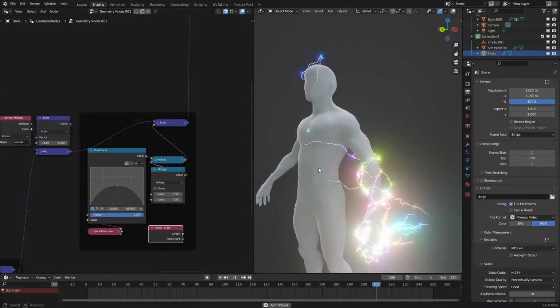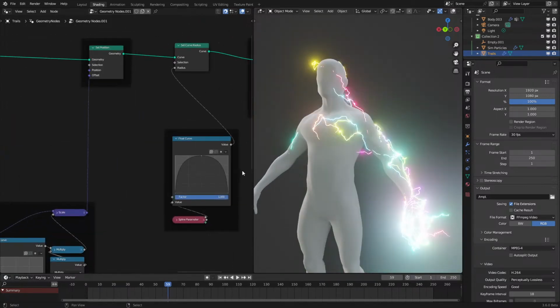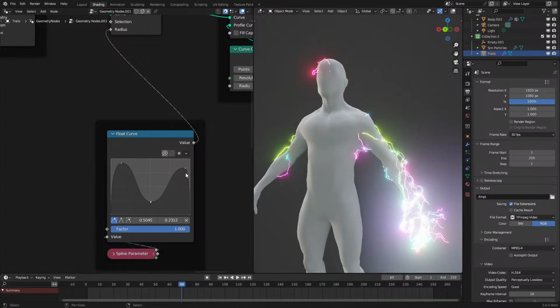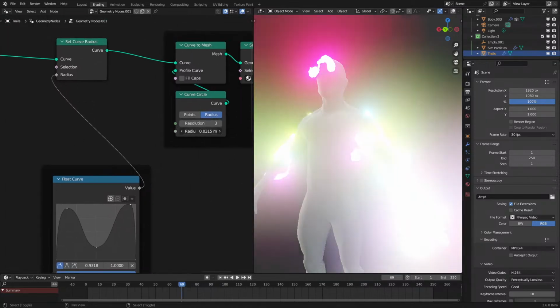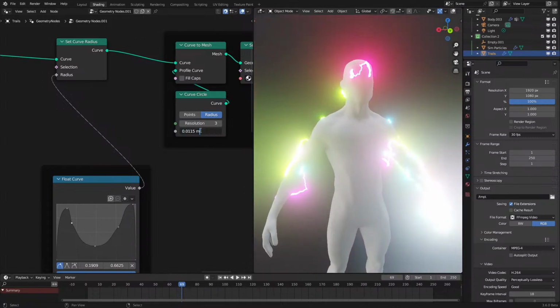I mean, the lightning is consistent. Still a bit unsure about it. I also want to try the different shaders. I would like for it to be larger at the base of it, but then really small.